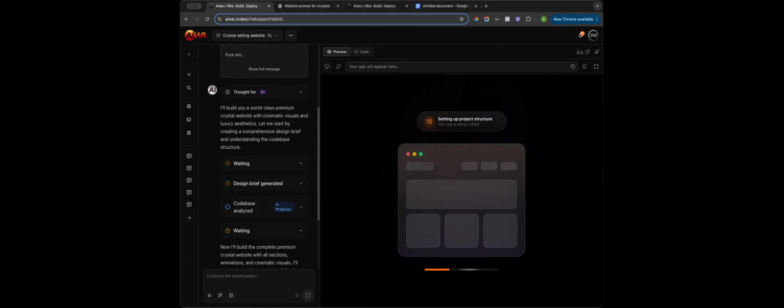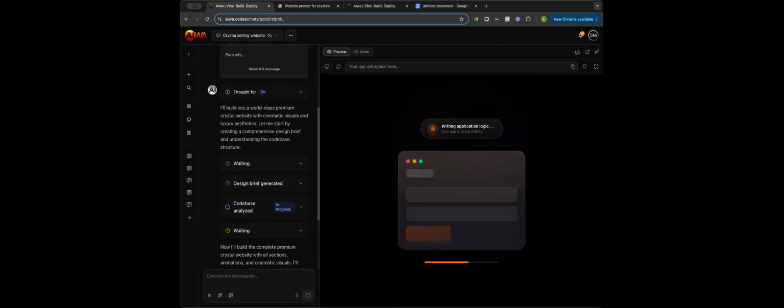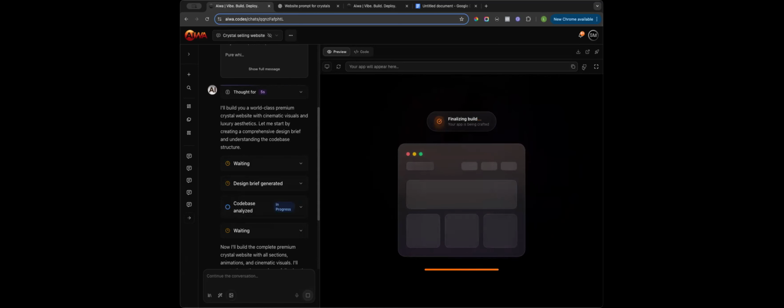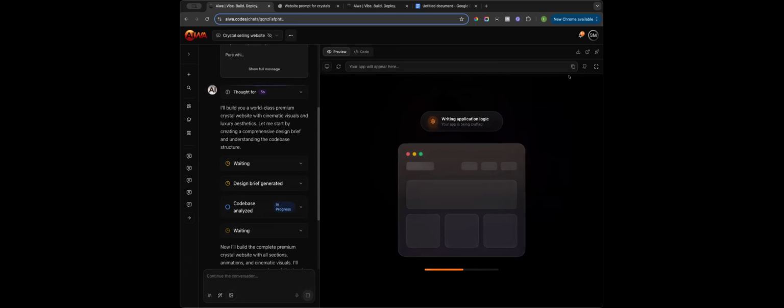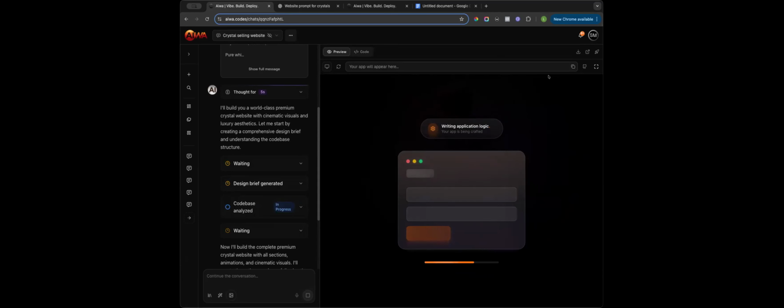Here is where this download icon is where you download the code. You can download the code to a zip file if you'd like to export it. If you are an advanced user, you also have a GitHub option here where you can push the code to GitHub. So let's say you build something and you would like a developer to complete it for you. You can export it to GitHub and then give your developer access to that GitHub and you're good to go.